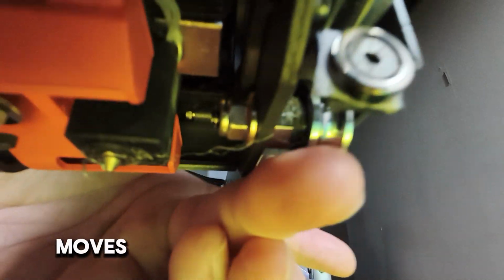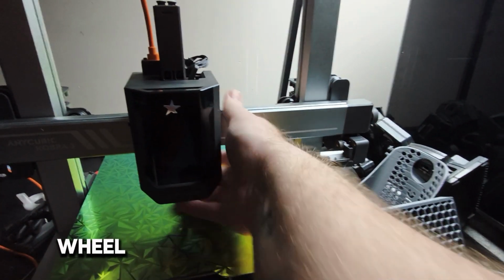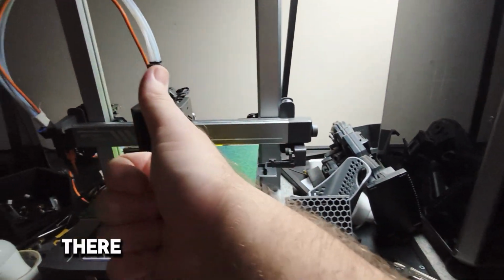Mine's pretty good because it moves the whole head. It doesn't slide by itself, so it's a matter of checking if it slides the whole thing just by sliding the one wheel. Same there, it doesn't move anymore. Same there.